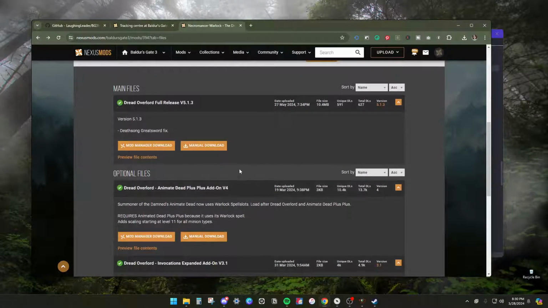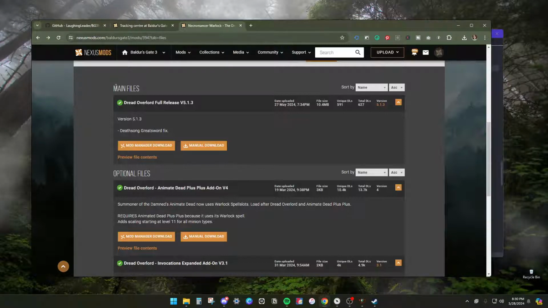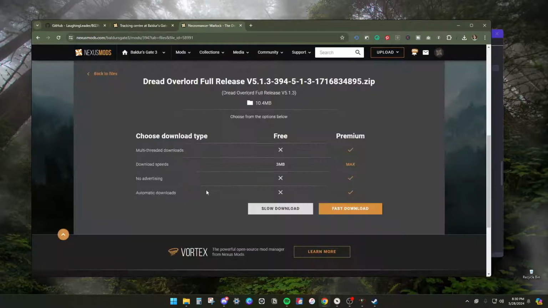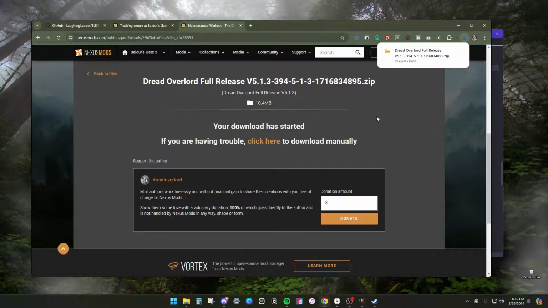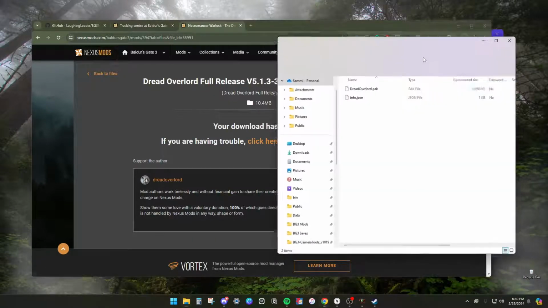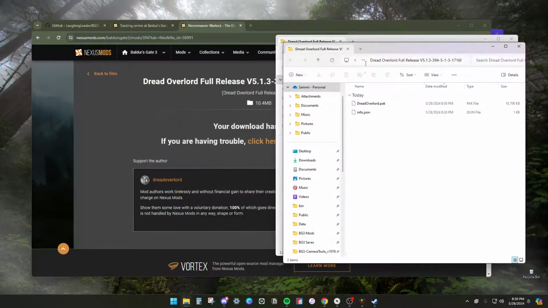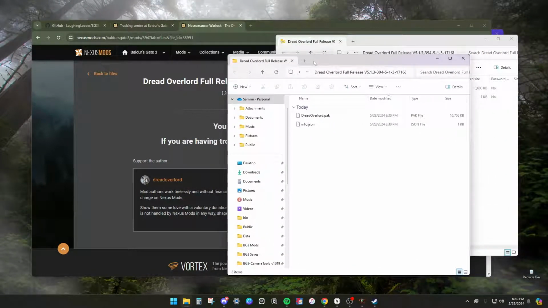Now, just like how you download it for the first time, in order to update it, I know that in my main files, this right here is where I'm going to need to download it. So I'll click this, I'll click that, and I'll make sure it's downloaded, and then I'll once again go through the same process. Extract all. Now here is the difference.